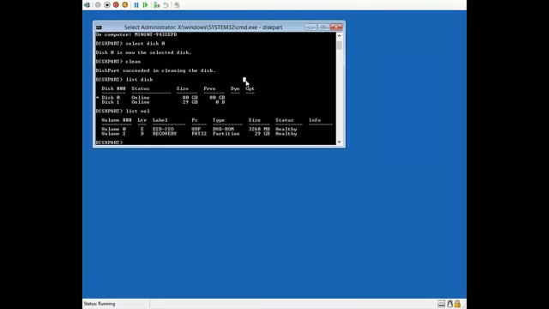So now that we cleaned our disk 0, and that's still selected because you can see the star right there, now we want to, you don't have to do this, usually I do this, creating a recovery partition, because I create the recovery partition and then copy that install.wim onto the recovery partition for later use.